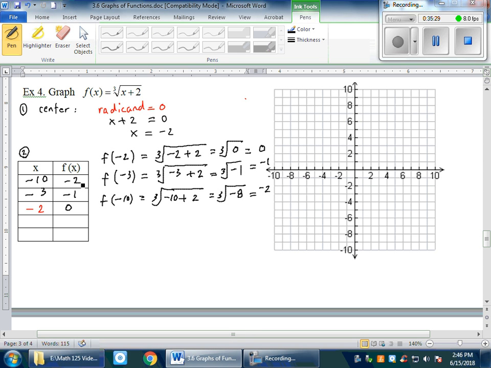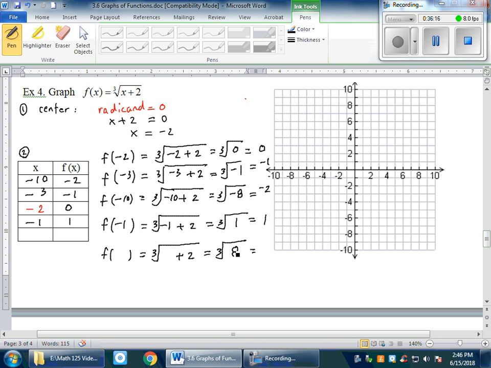Now similarly, we do the same thing on the right-hand side of the center. On the right-hand side of 0, what is a perfect cube number? It is 1. So I need to choose the x value negative 1, so that negative 1 plus 2 is 1, and the cube root of 1 is 1. The next x value I need to choose: how do we figure out the perfect cube number that is greater than 1? 2 to the third power is 8, so the next perfect cube number must be 8. I know that 6 plus 2 is 8, so I have to choose 6. The cube root of 8 is 2, and this is how I got the perfect cube numbers.